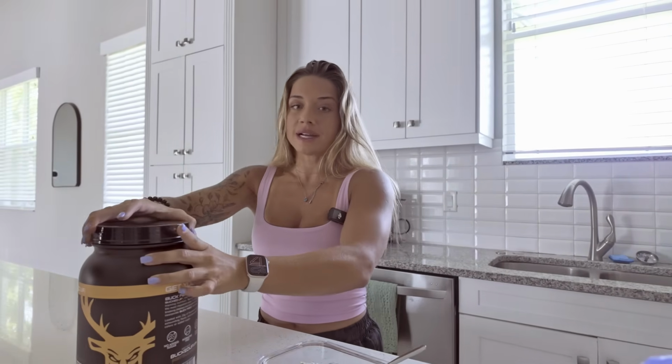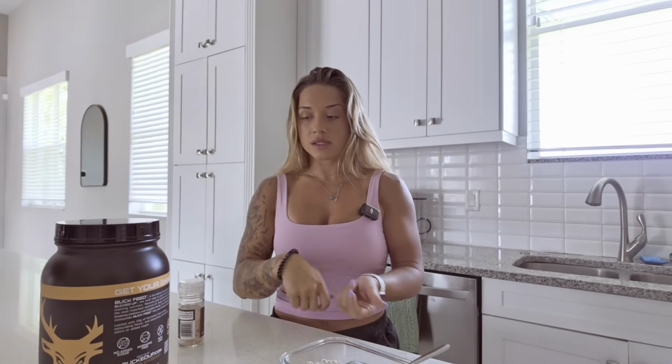I even make this into like a paste, and I put it on rice cakes. Like I mix this, some stevia and salt with some almond milk, throw that on rice cakes. It's like icing, it's fire. You guys just need to get more creative with your desserts so that you can satisfy your sweet tooth.